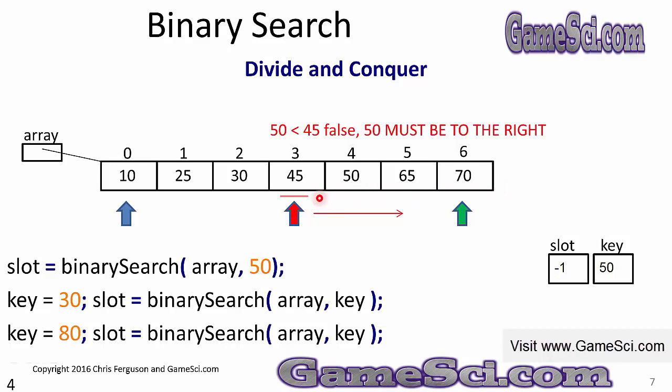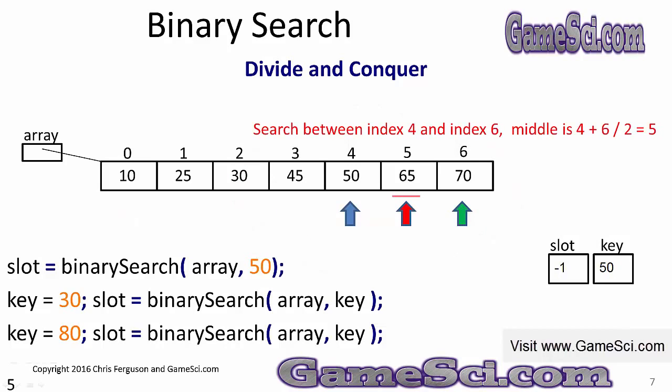And that's where binary search gets its speed improvement. Rather than searching through all the data until it finds 50, it starts in the middle and chops the problem in half. So that one comparison says, I better look at this data now to see if I can locate a 50. Well, how does it do it? Well, if chopping it in half was good the first time, let's do it again.